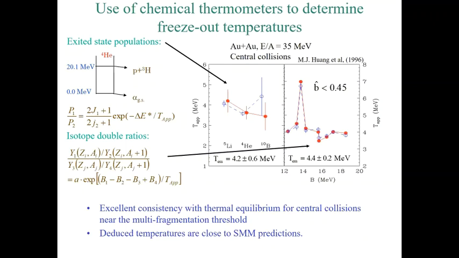Okay, so this is if you just do the naive calculation of temperature by the formula I gave you on the previous page, and you do things like the ratio of two states in lithium-5, helium-4. There's a state in helium-4 at 20 MeV. Boron-10, you get numbers which are sort of similar. And then here are the calculations in blue.